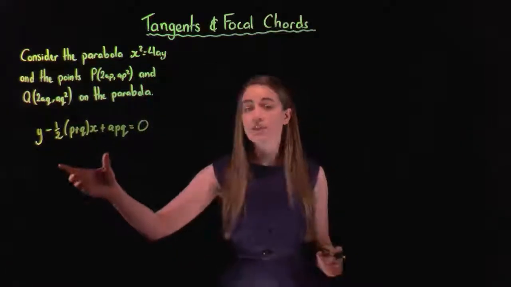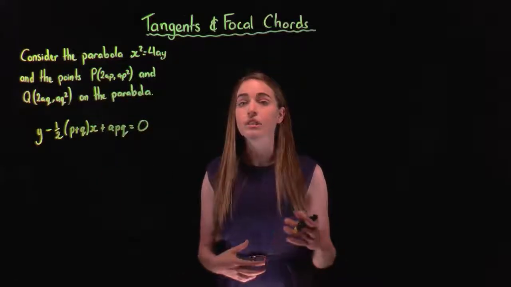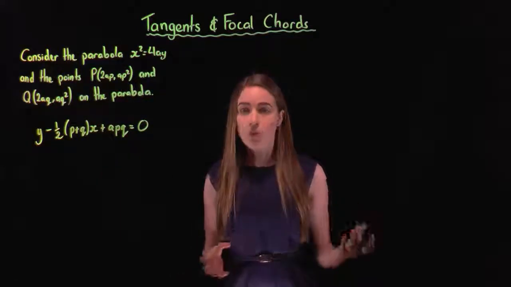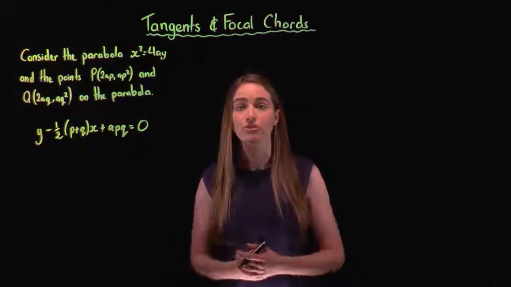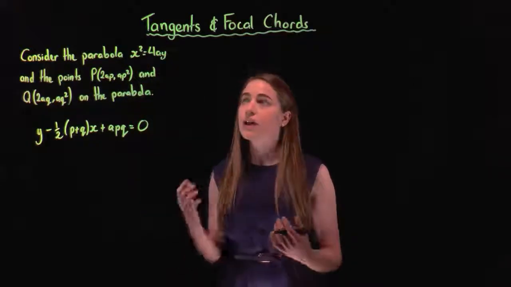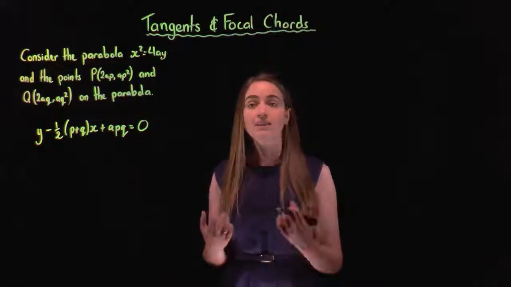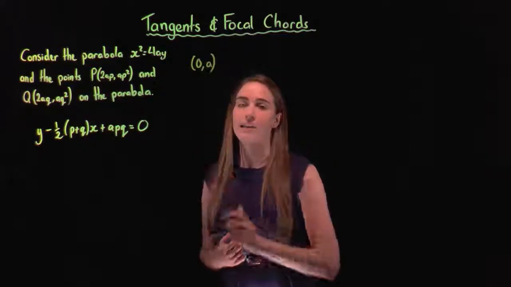Now that's for any chord PQ, but what we want to look at specifically in this video is focal chords. So a chord becomes a focal chord if it passes through the focus of the parabola. So if we have this parabola here, it's concave up, and it's got a focal length of a, then its focus has coordinates (0, a).